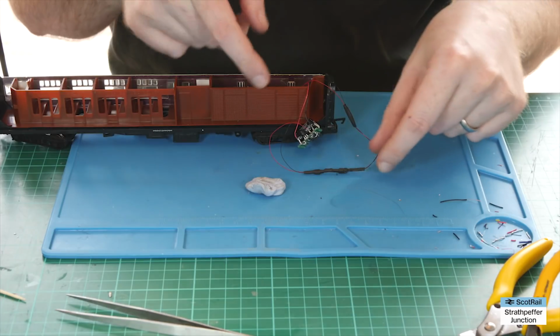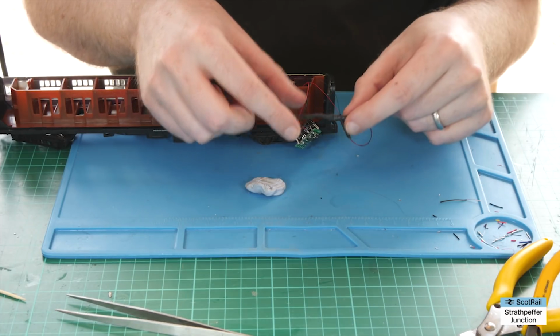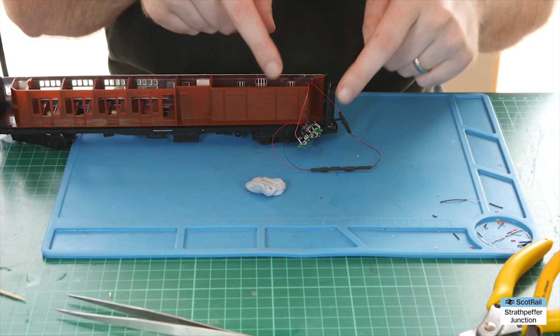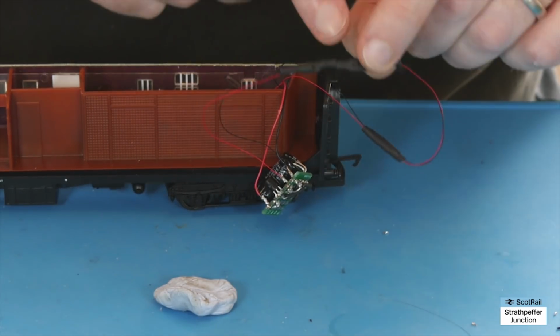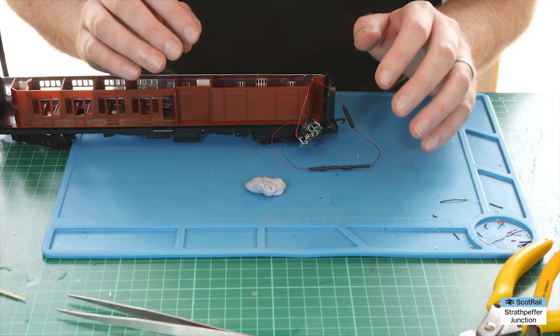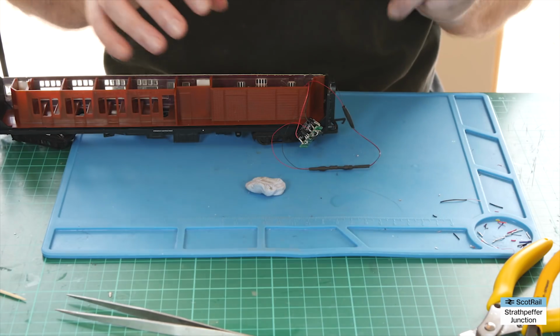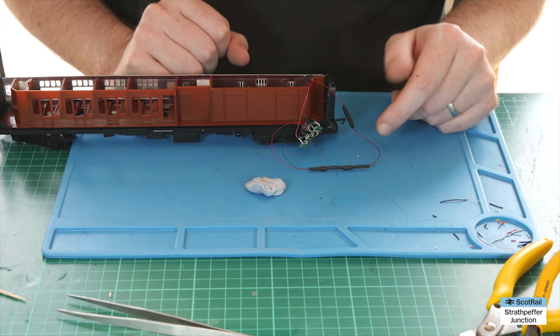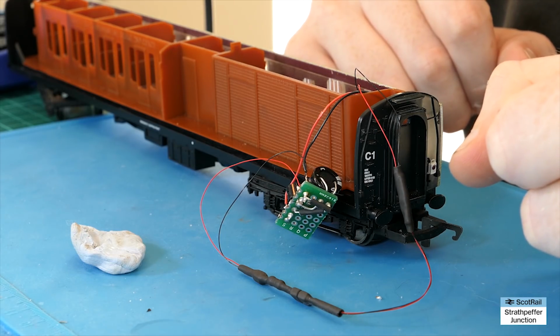So what I'm going to do now that I have also connected the rear light, the tail light, into this circuit here, I'm going to squirrel this into the little section here, and then I'm going to pop this somewhere in there. I'll black tack it all down. I have given it a check and it does work fine. So once I've got it black tacked down, I'll put everything back together again, and then we'll put the lights off and we'll put this light on and show you the end result.